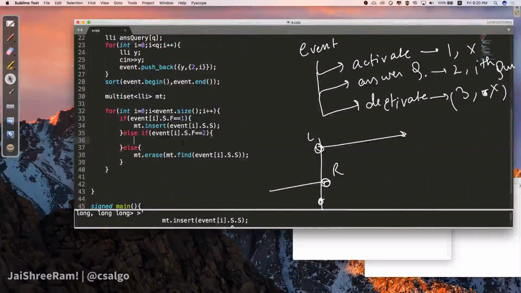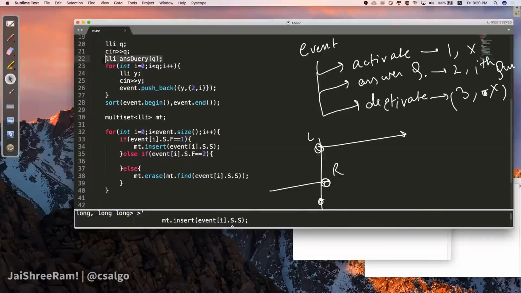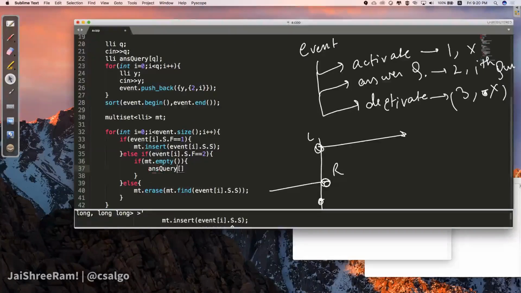Okay. So after this, when you come to a particular query, you just need to find out the maximum element. Of course, it might be an empty set, so let's say we handle empty sets with -1. If it's empty, then at a particular point we save the answer at answer[query index].